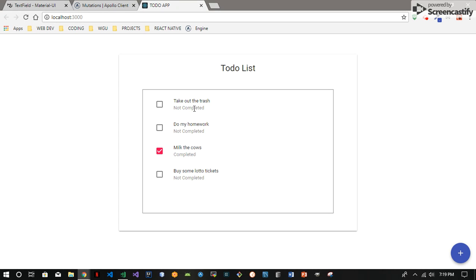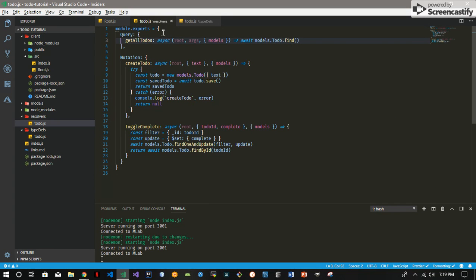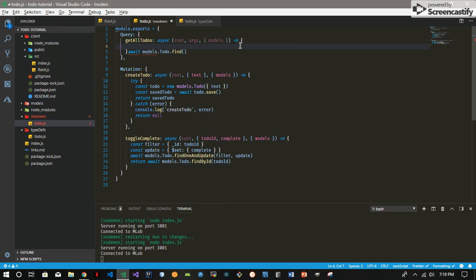We want the newest ones on top, I think. Yeah, I'll go with newest ones on top. So to make that happen, the simplest way is in here where we get all of our to-dos.